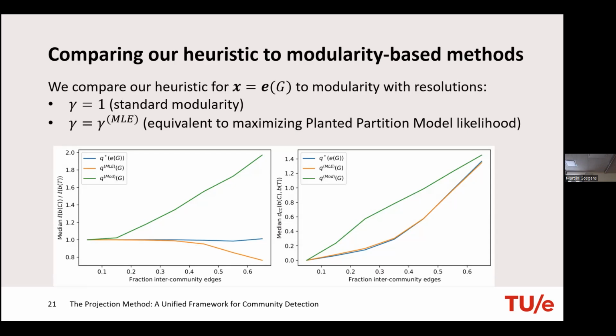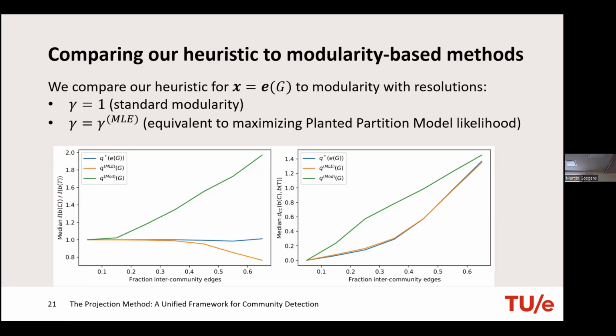But there's also a different way of choosing this resolution parameter, such that this maximization becomes equivalent to maximizing the likelihood of a planted partition model. And that is also exactly the graph that we apply this experiment on. So we take a planted partition model, generate a graph from that, and then we try modularity for 3 different values of the latitude.